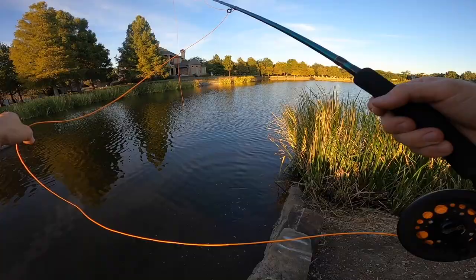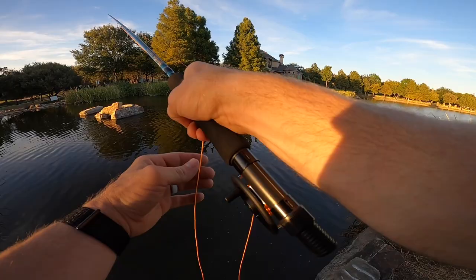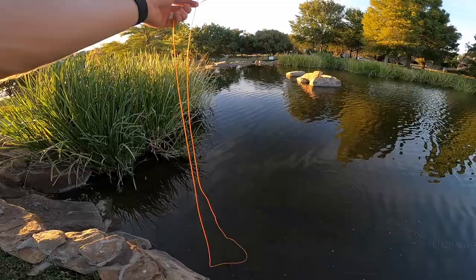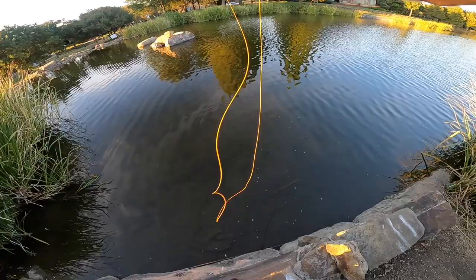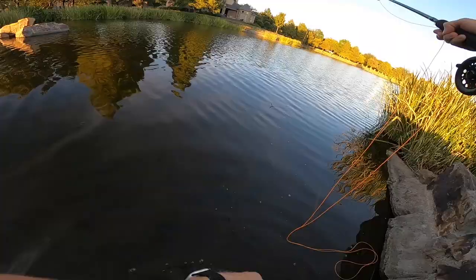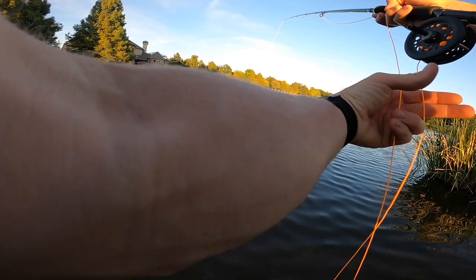Well, I think that was a fish right there. Had one, just had a fish right off the reeds. I was messing around, and I can't cast from the right because this tree's too close. So I was literally trying a backhanded fly cast. I had it in a decent location, and then I lost it. Backhanded fly cast, let's go. I feel like this is the perfect cast from down here. I think this is the way to go. Okay, now I'm kind of standing on the shelf. Now I feel like a real fly fisherman.